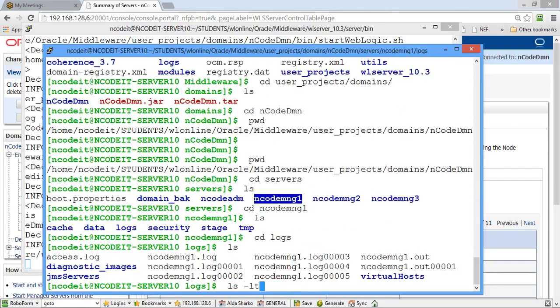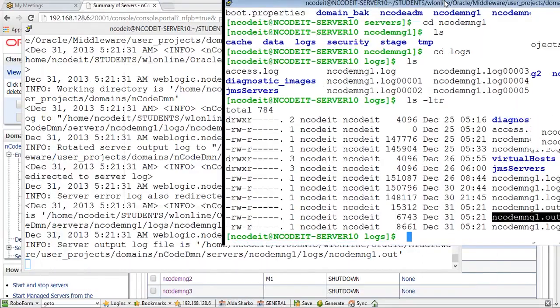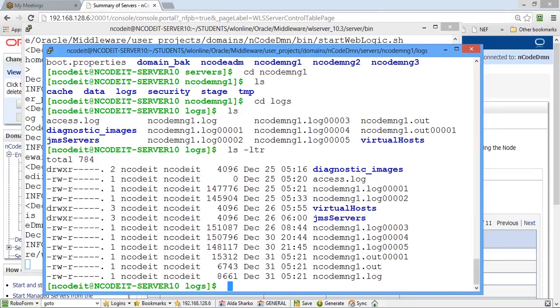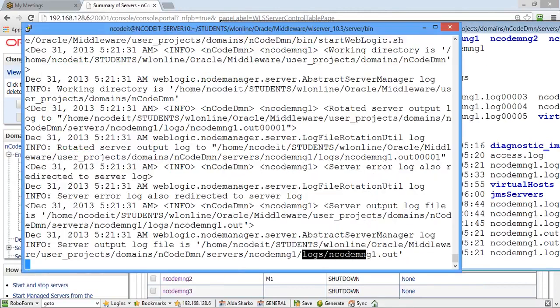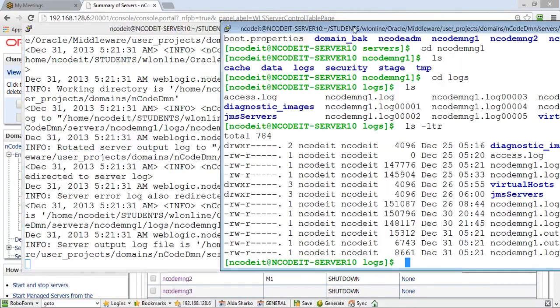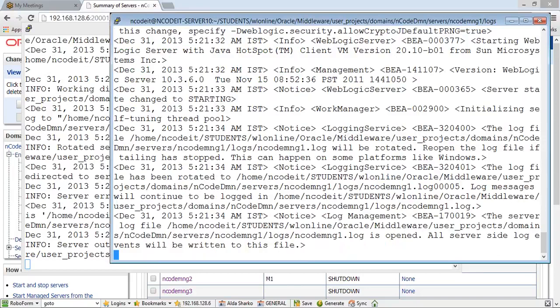Logs. This is the log file we are talking about. See this thing. This is logs file encode mng1.out. So do a tail -f on this file. It's coming up.